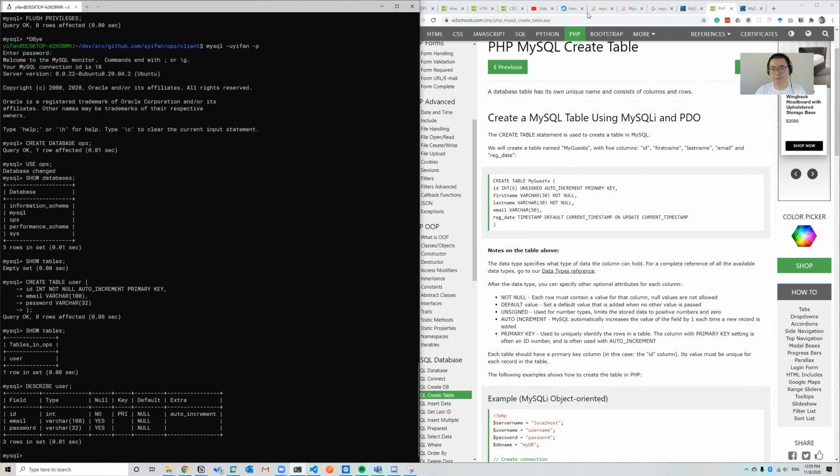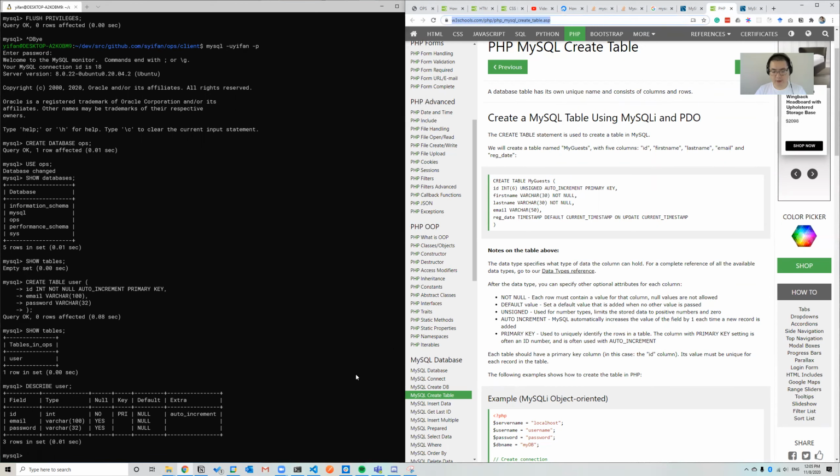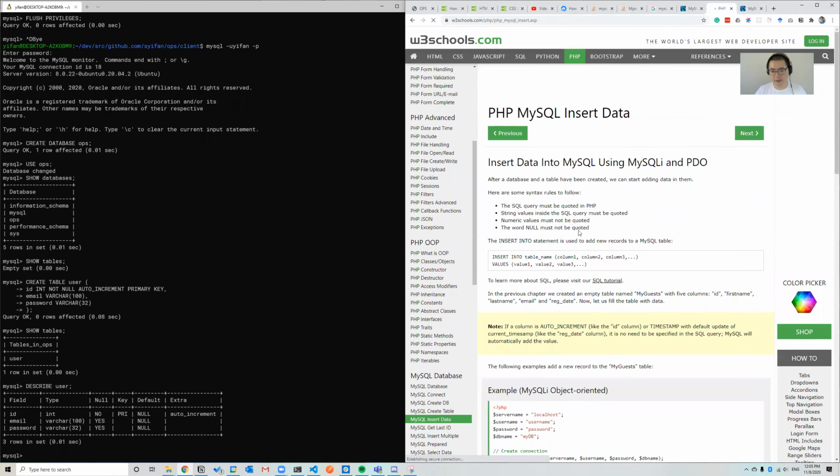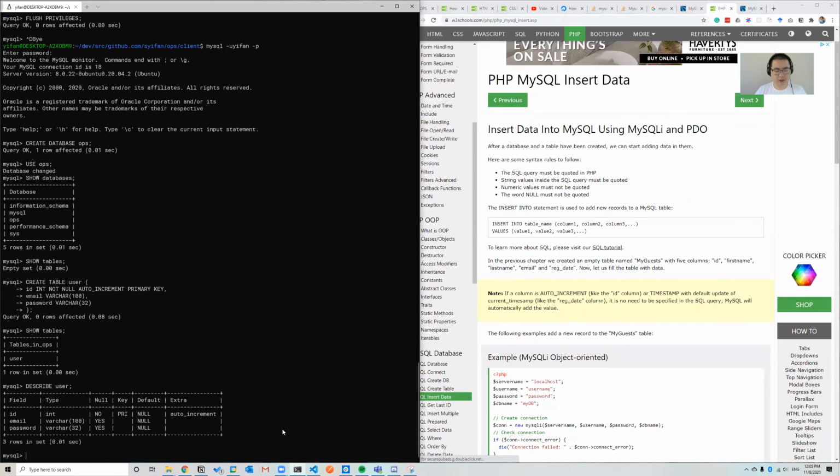How can we insert things? So next thing is here, MySQL insert data. Basically you need to perform four operations. The first thing is insert. Then select, which is a query. You want to search, say, I have an email, I want to search if there's a certain user with a certain email.